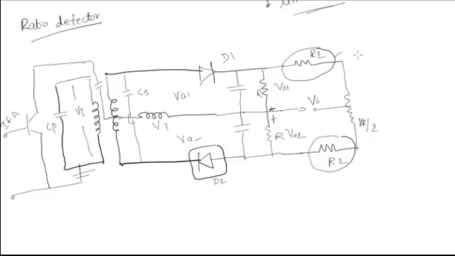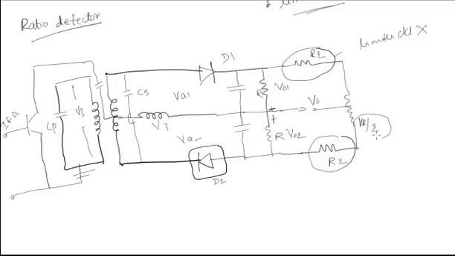And as it doesn't respond to amplitude fluctuations, you don't require any limiter circuit here. So due to the absence of a limiter circuit, the design of this will be simple. And so here, the only difference between the previous method and this is that the output voltage is half of the voltage that we got in the case of the Foster-Seeler method.